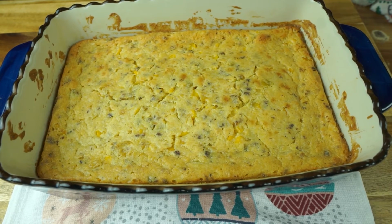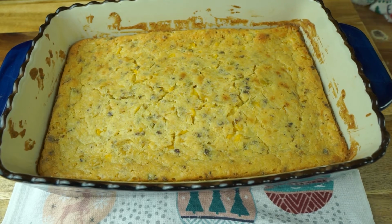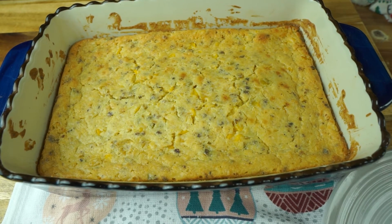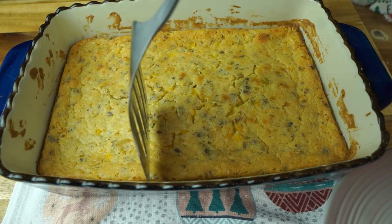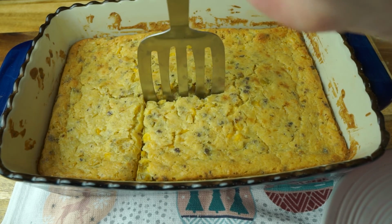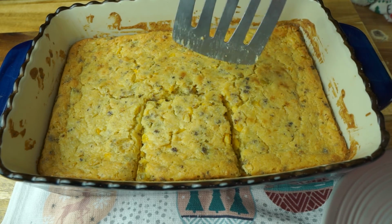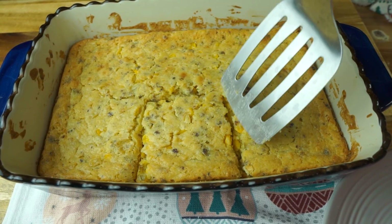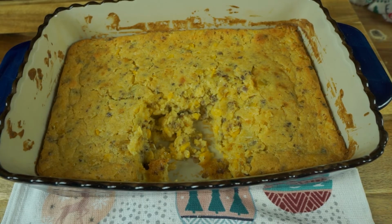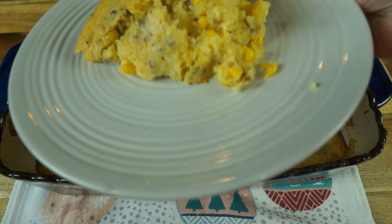Okay, my friends, there is the corn casserole. Mine baked for 50 minutes. Okay, just don't overbake it. Now you can spoon this out. You take this out however you want it. But remember, it's going to be very moist. Let me get a piece here so I can show it to y'all. Okay, I got us some out of here, so y'all can get a better look at that.